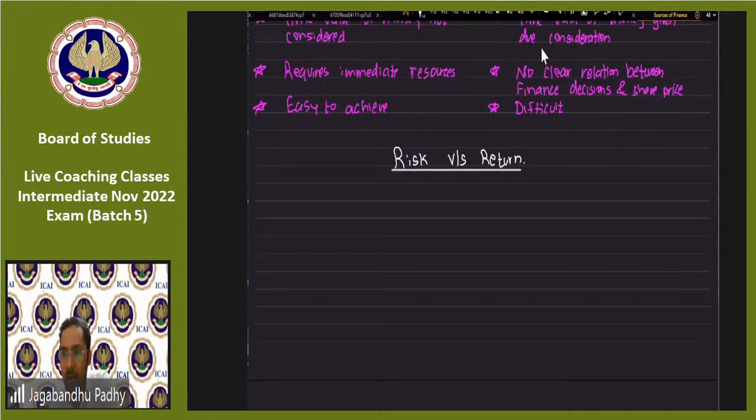Some queries, highest market value shares, how if our decision is not clear. The decisions that you take, Aditi, will ultimately translate to your share price, right? If you've taken good decisions and you're making good cash inflows for your company, that will ultimately translate to high share price. But that translation of your decisions to share price is not going to be very easy. It will take some time for the market prices to adjust, right? That's what I said in that case.